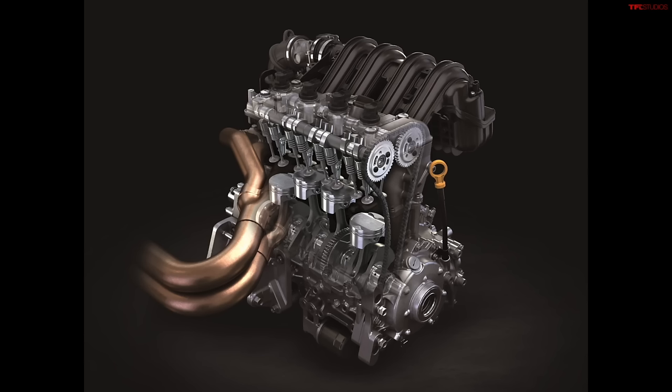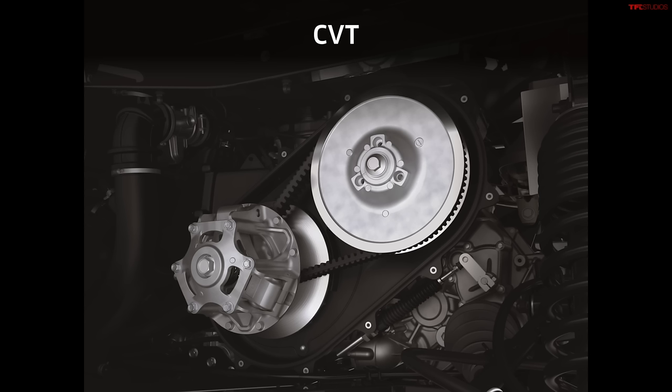Since this Polaris Ranger and the Kawasaki Ridge essentially now directly compete against each other in this same category, what are some of the key differences mechanically that people will want to consider? One of the biggest differences we have to talk about right away is the engine. This Kawasaki is powered by a 999cc inline four-cylinder engine. The inline four is a little bit unique — a lot of competitors are using a three-cylinder — and it makes 92 horsepower and 73.8 foot-pounds of torque.